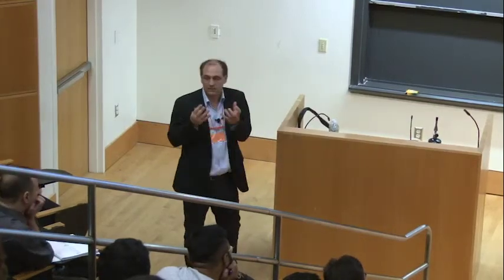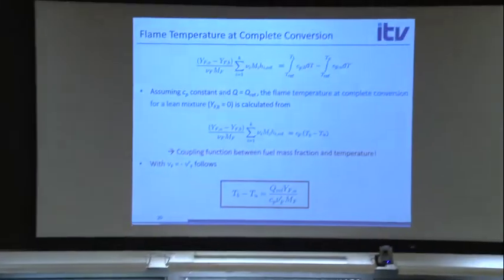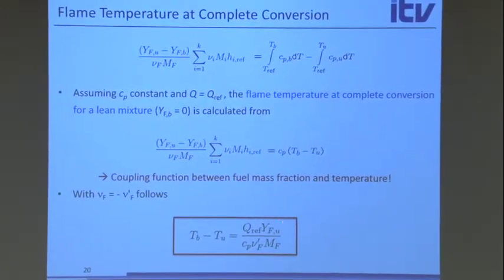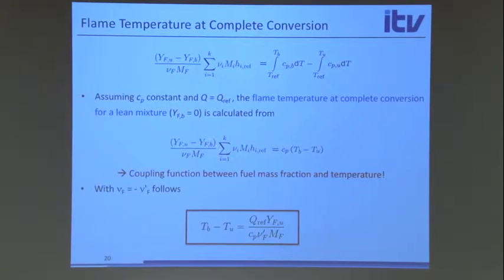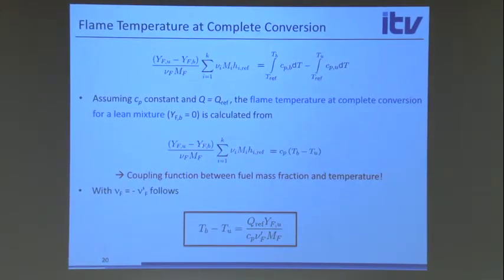And basically what it tells you is the same thing. When I have a chemical reaction, I consume a certain amount of fuel. It means I consume a certain amount of air also. And it also means at the same time, each time I execute this reaction, that much energy is released, which means I get a temperature increase by that much. And so this also you can look at as just a coupling function, where here we just set this Y fuel burned to 0.